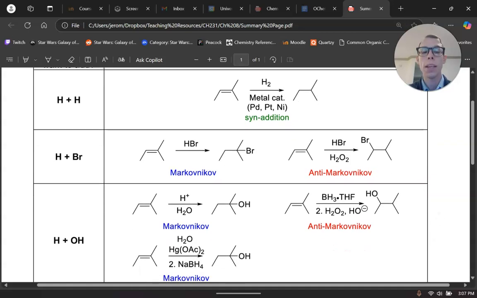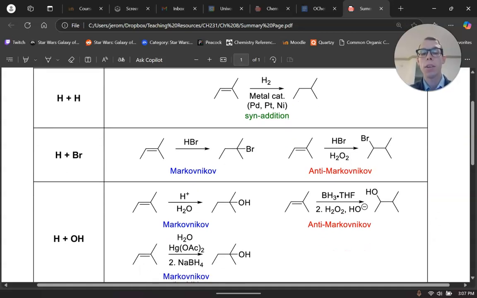Next, we talked about ways to add HBr, so a hydrogen and a bromine. Both of these are going to use hydrobromic acid, HBr. The key difference is if you use normal HBr, it's going to be a Markovnikov addition, so the bromine is going to go on our more substituted side. If you add a peroxide, peroxides are big hints that we're going to do anti-Markovnikov.